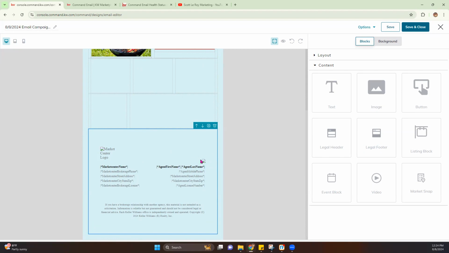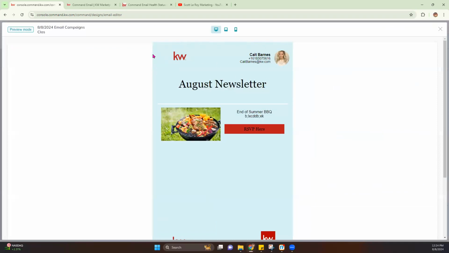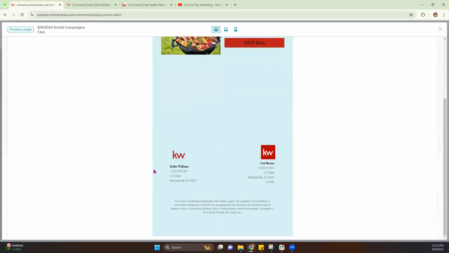Now this logo down here specifically is that team logo that we were talking about. So if you did not have a logo in your marketing profile for the team, it is going to send out with an image that looks exactly like this one here, and it will look like a broken image. So it's super important to get one added there. This information is the same though. It is also going to pull from the marketing profile. Now, once I pull those in, I like to take a quick look at the little eyeball to preview, because that's going to show you what that actually looks like when it's pulling that information over. So you get to see it in real time. Same down here. There's that team logo that I added.